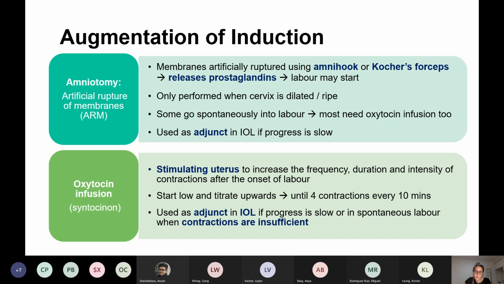And then you can get uterine rupture, which, as I said before, is very rare. You can get cord prolapse with artificial rupture of membranes. You can get infection because you're inducing the labour, and the labour might take a while to start. So if you rupture the membranes and try and start labour, it might take ages to actually deliver the baby.